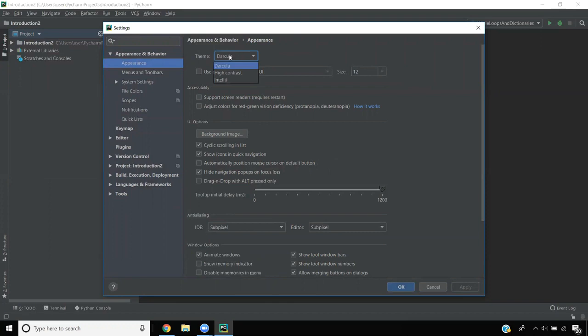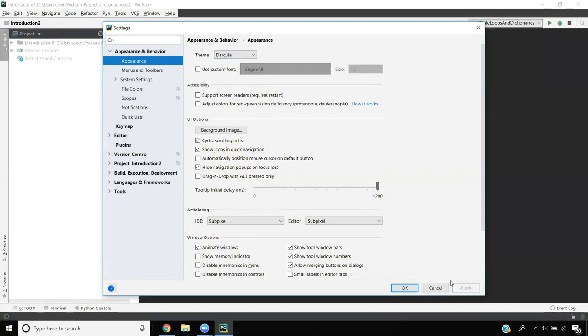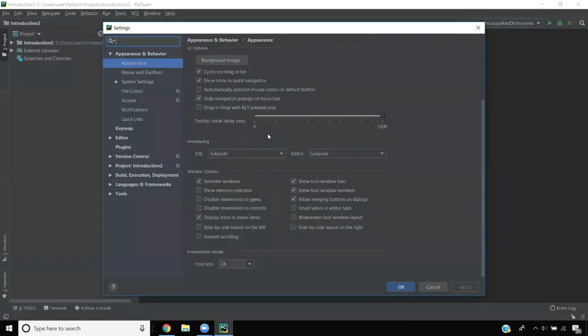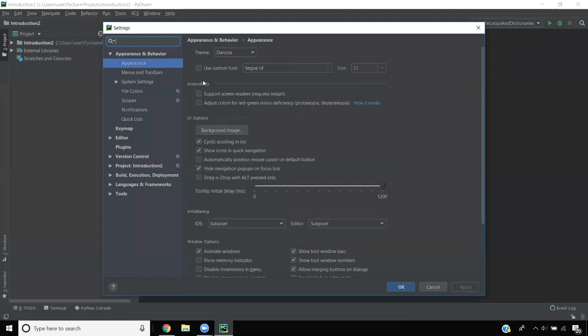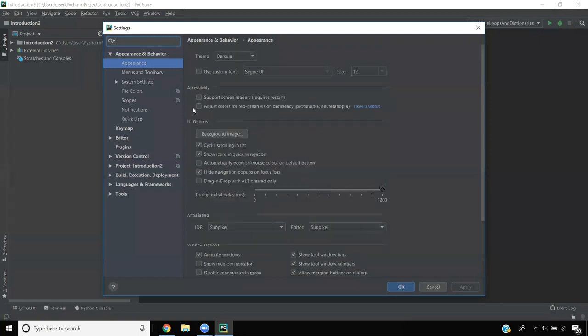You want to make sure, for example, you have Darcula, High Contrast, or IntelliJ, and these just make the interface different. I personally like using the dark format, and there are a lot of things you can experiment with here. I won't do it in the interest of time, but there are a lot of options you can pick and choose, and see which one works for you.